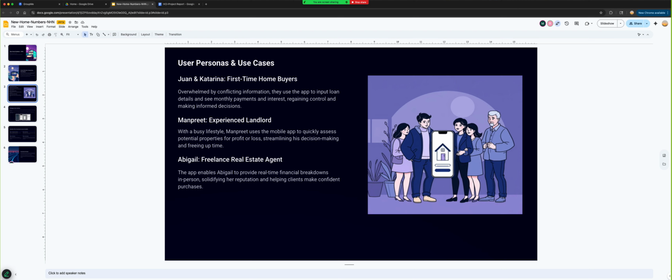And again, similar to the experienced landlord, this person's going to wear a lot of hats. And not just that, but they have the responsibility to provide everything in person as simple as possible. And what better way to do that than with an app similar to ours? This can go ahead and allow them to present the numbers right then and there for their client in person and go through a list of multiple homes that they found that fits their description of a dream home. So these are the user cases we're able to come up with and are the main ones that came to our minds to begin with. But later on, we plan to expand. So now I'll hand it off to slide number 4, Bikram.